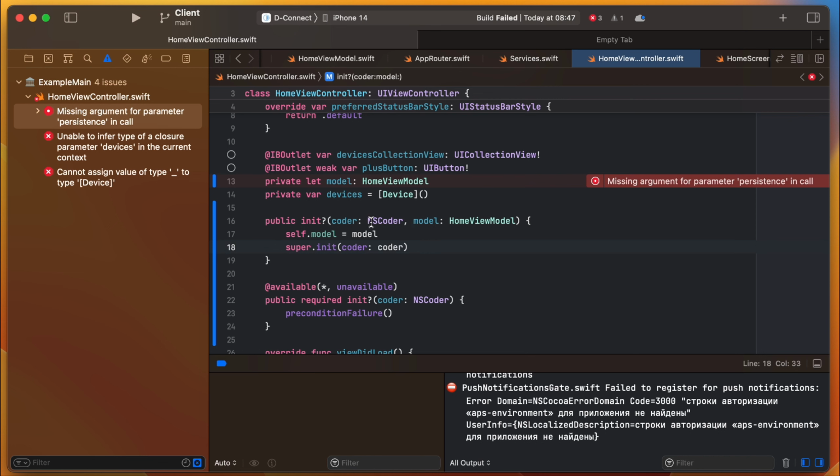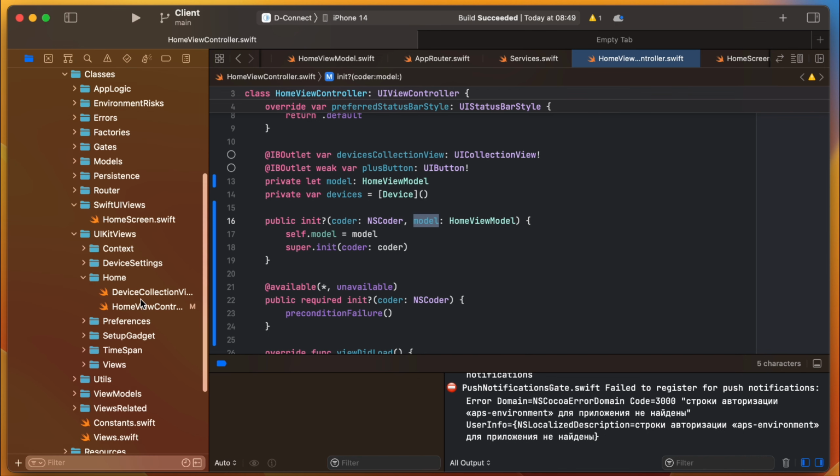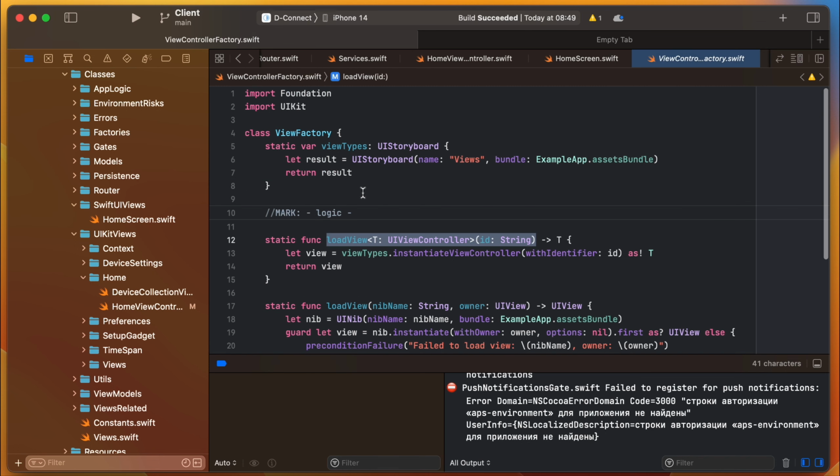Now we have our model here, and we can ask the compiler what next. Oh, build success. Okay, so let's see where we have this home view controller thing. It's here, we are creating it by loading the view from the UI storyboard here.